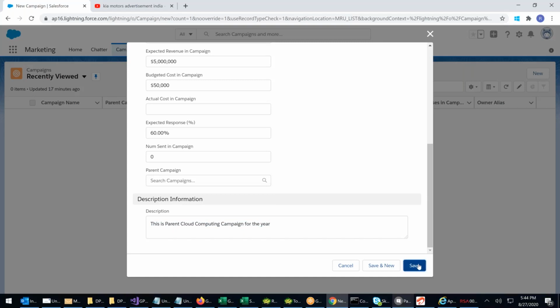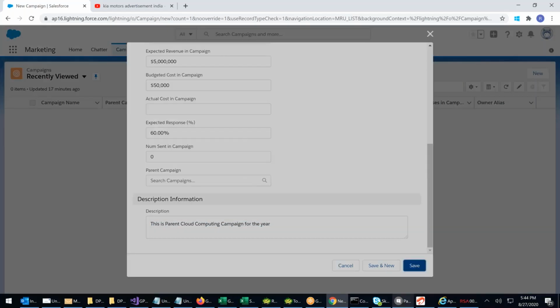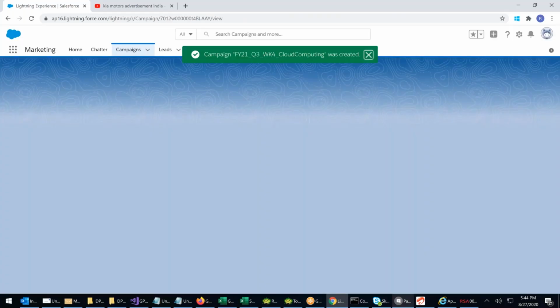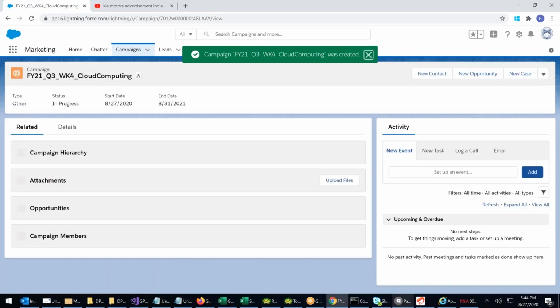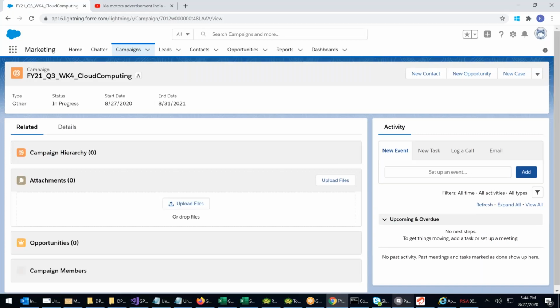Remember that in Salesforce we don't execute the campaign. In Salesforce we maintain the details of the campaign. Where will the banner be? Finally, the banner will be put on the road. Where will the ad be? On the TV. All the related information about that ad, to build that ad, right?